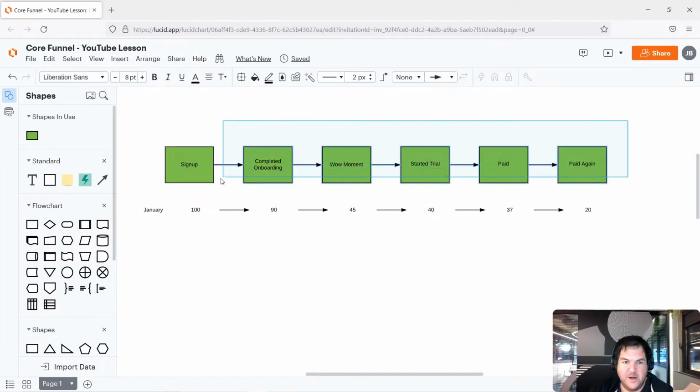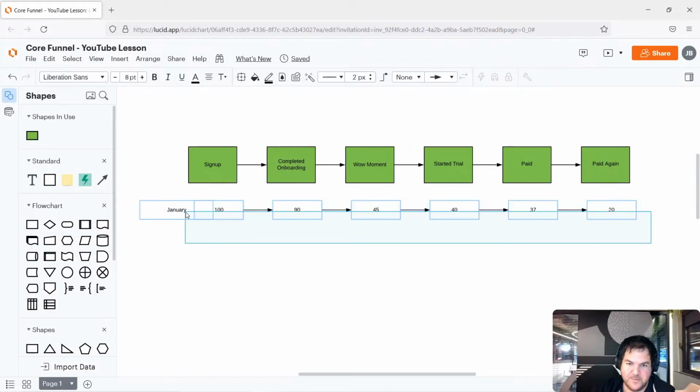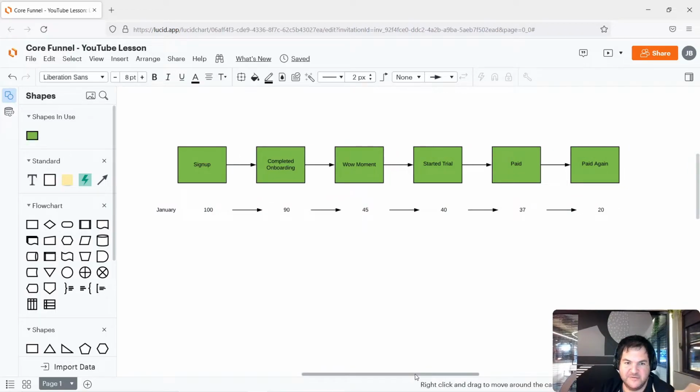Now, this might seem like a very simple funnel, and that's really the purpose, because if I'm an early stage company and I want to understand if my business is really working, I want to understand this funnel. I don't need to look at anything else essentially, because if you have big drop-offs at any point in this funnel, you really got to go back to the drawing board. So let's look at an example of how you would analyze this funnel and use it.